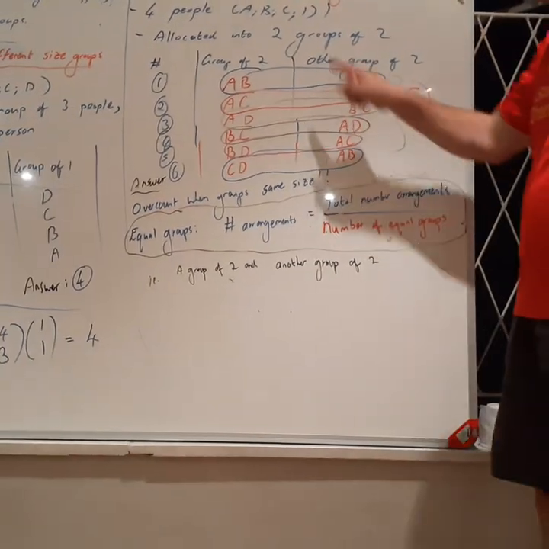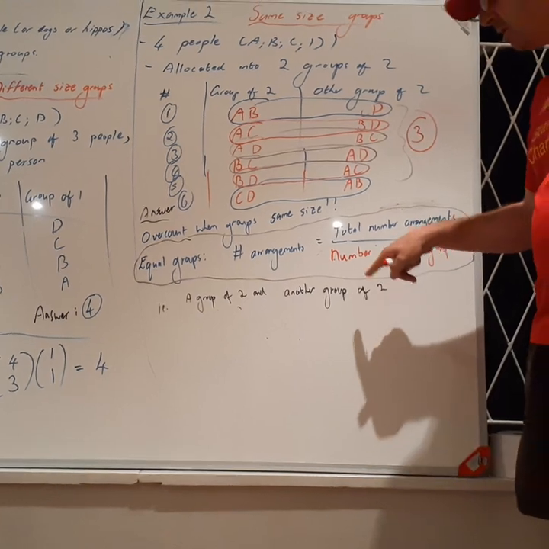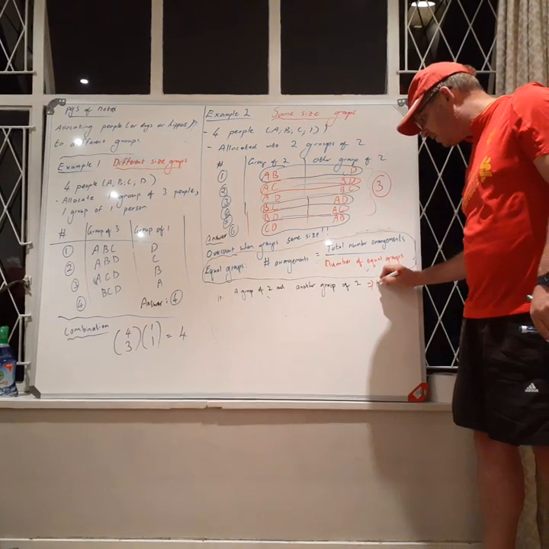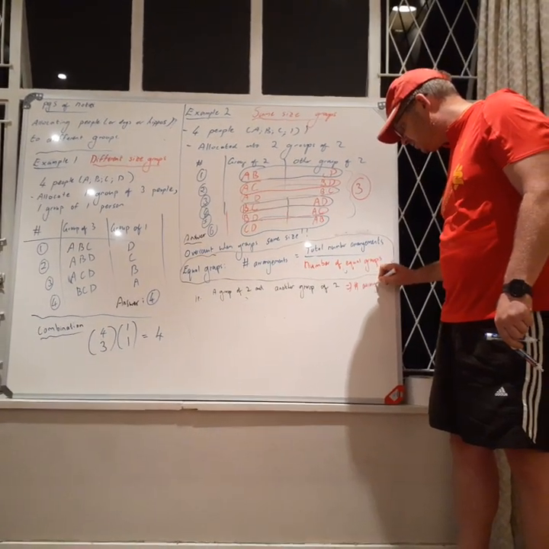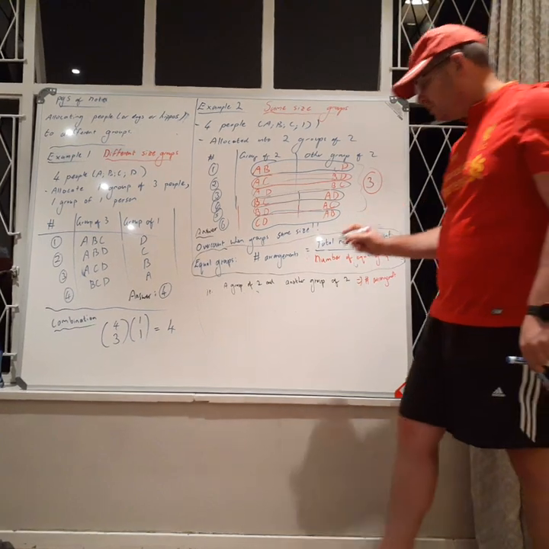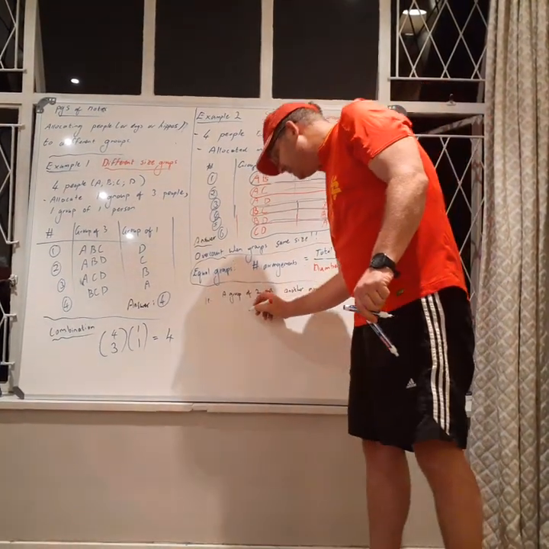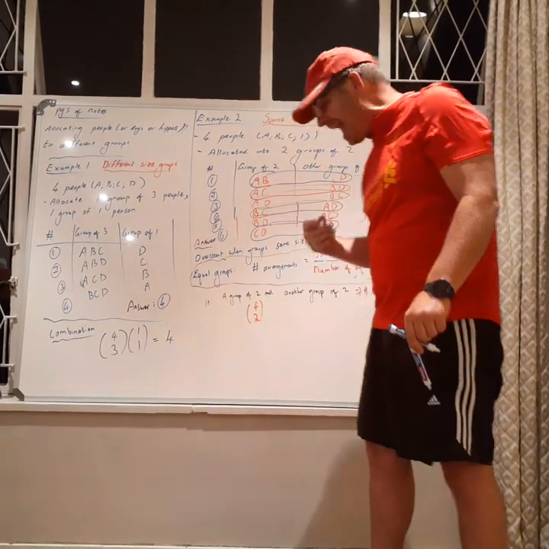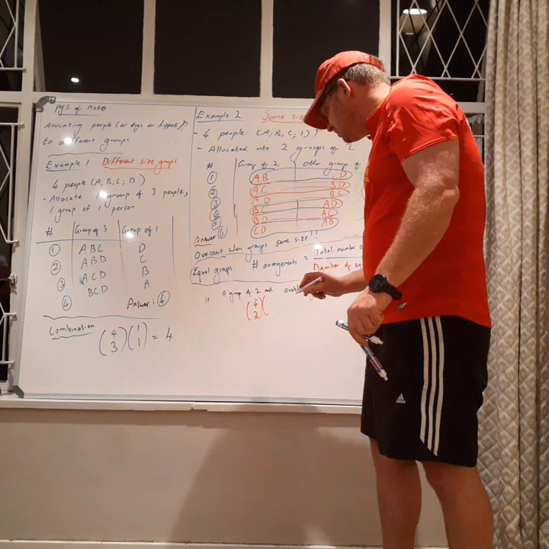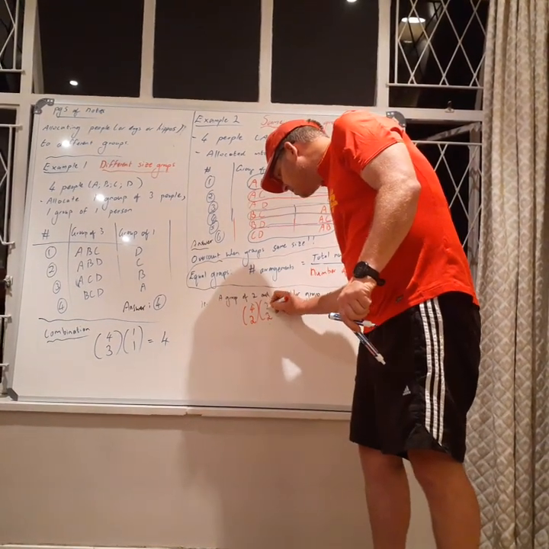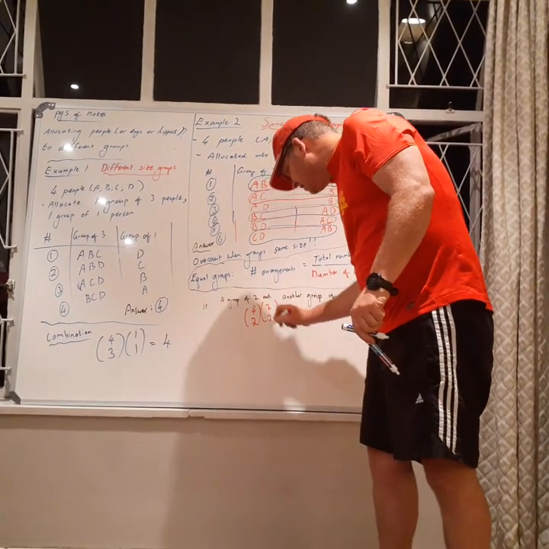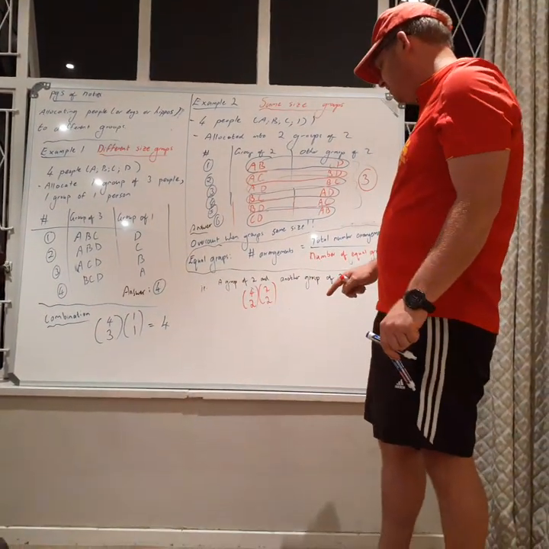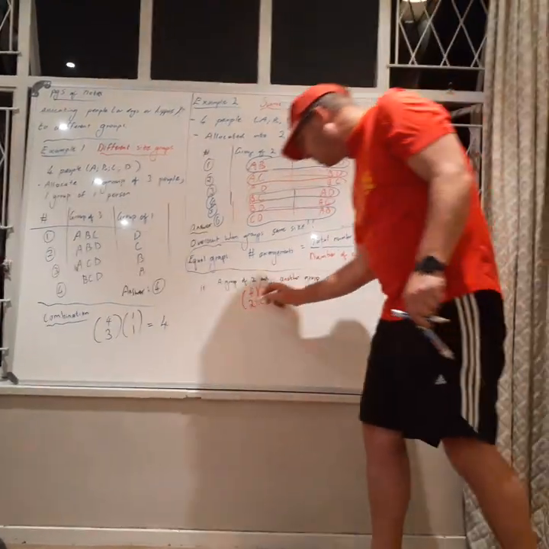So if we took this combination and we didn't want to go through this whole spiel, we'd say we've got a group of 2 and another group of 2. What is the number of arrangements that we can choose these groups from 4 people? Well, we'll start off and say we don't worry about overcounting in the beginning. So we're going to choose 2 people from the 4, times then we've got to choose 2 people from the remaining 2. 2 from 2. So, 2 from 4 and then 2 from 2. That's right. All over.